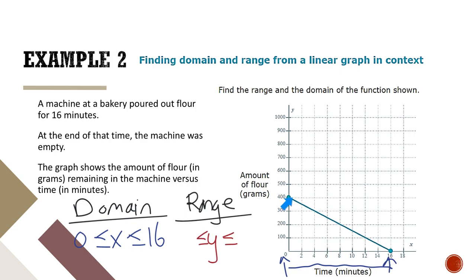So again, we have 400 as our max. So we're starting kind of here, but we're going down all the way to 0. But we always go least to greatest, so it's not going down, even though the graph is. So it's actually starting and going upwards in that fashion where we have 0 all the way to +400, because it's always least to greatest. Now we should probably write this in interval notation because it's easily done, but this is good enough for now.